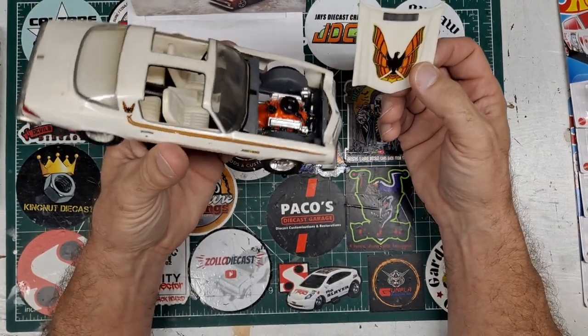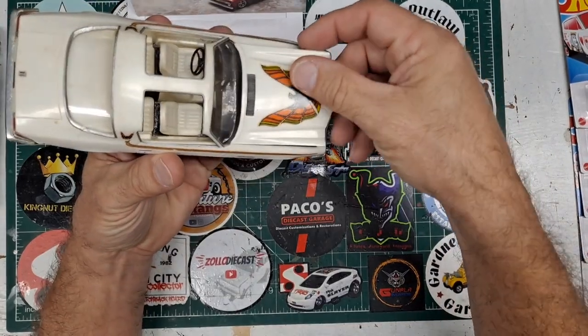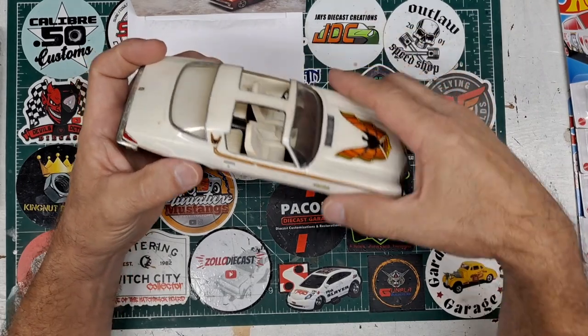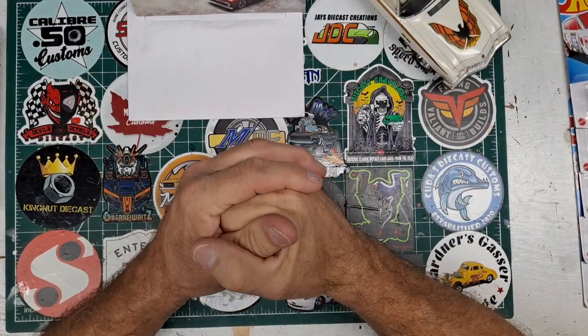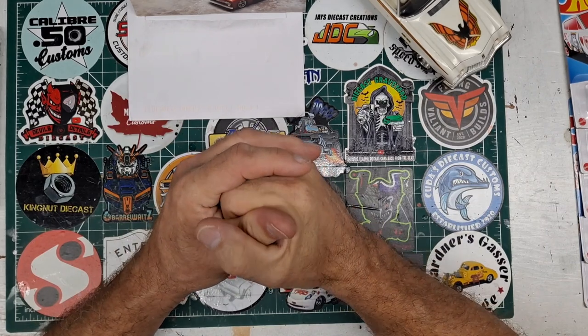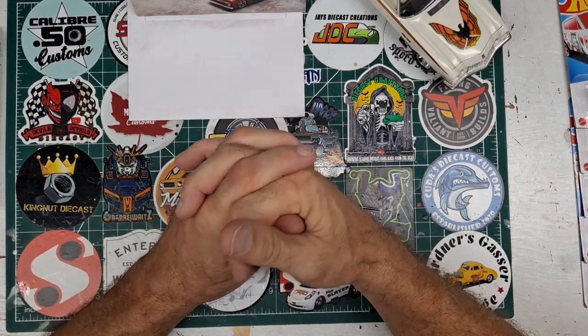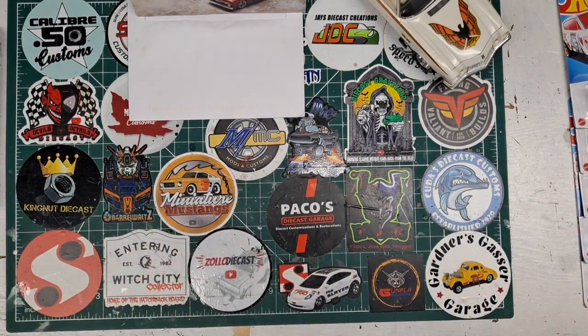So this one will get added to another one that I have, and one of these days it turns into the car that I once had. I'm just going to get the camera angle changed around here a little bit, and we'll show you a little bit more about some updates.